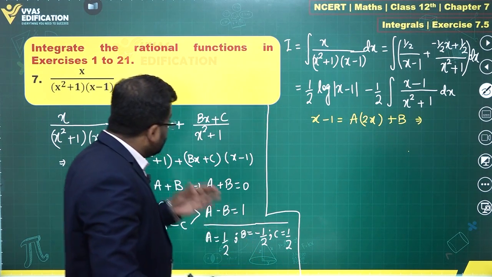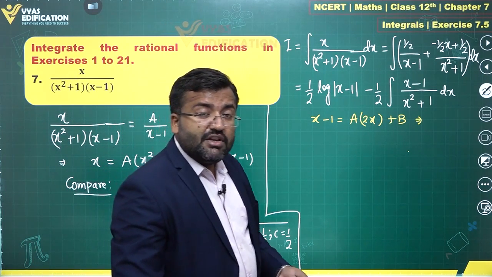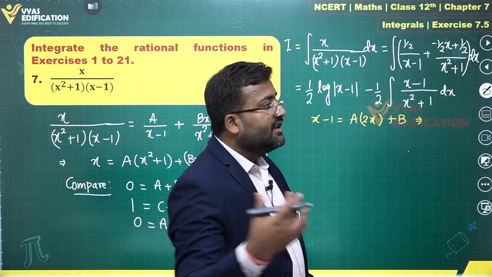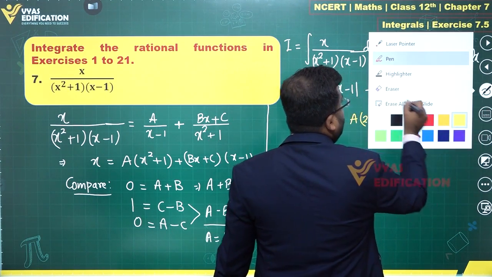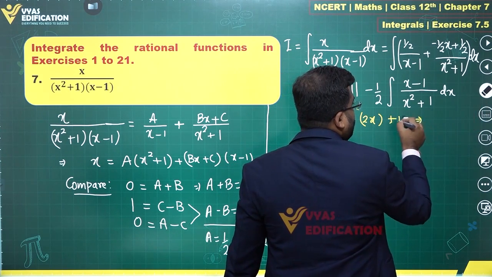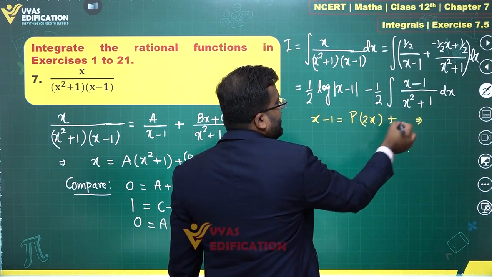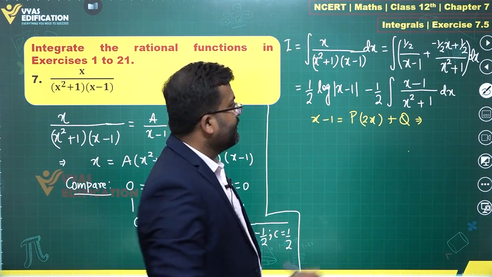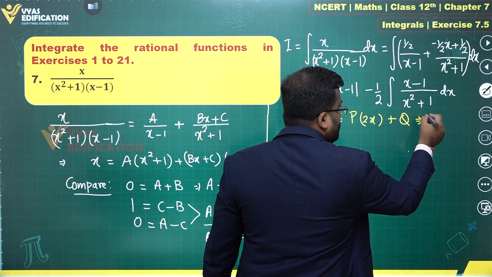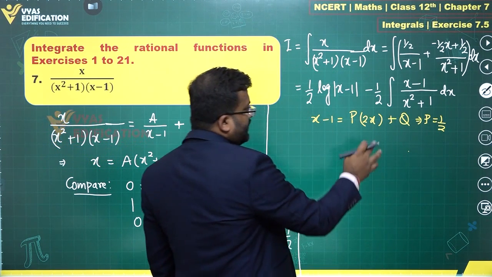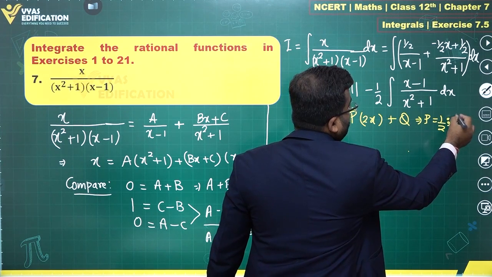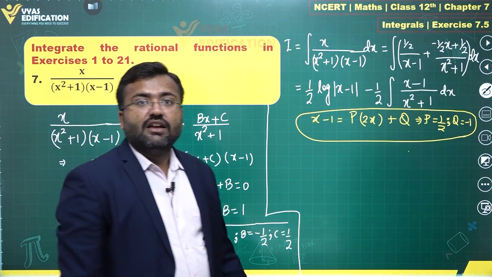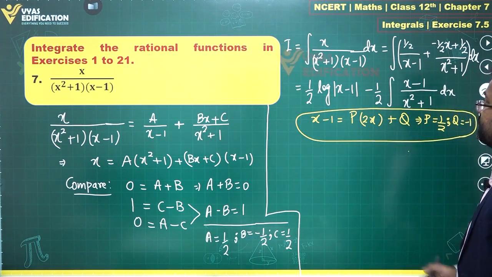But we have used a, b and c over here, so why use a, b, c over there also? This particular calculation can be done in the rough as well. That's one of the ways, or you can use different variables. In the past we have used a and b, but here you can use p and q as well. Doesn't make a difference. We are supposed to find the values of p and q, and let's do it. So 2p is equal to 1, which implies p is equal to 1 by 2, and q is equal to minus 1. That's what you can observe. So using these values, I can write that second integral in terms of these two values.